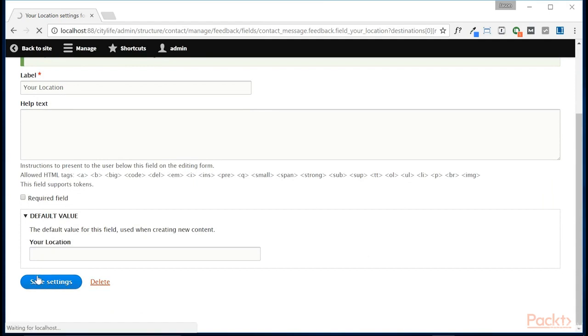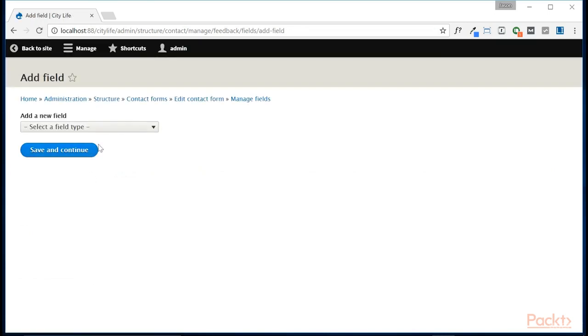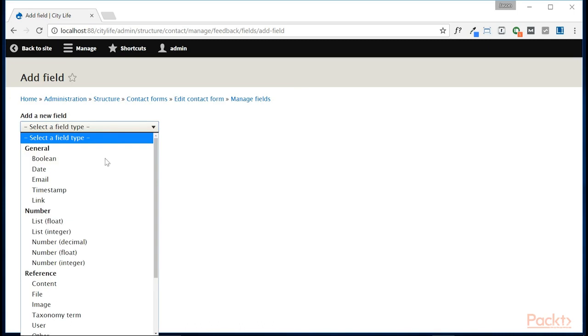Now, along with our users being able to tell us where they are, it would be nice to have a picture of where they're from sent to us as well. And this way, if maybe they tell us something very interesting and we decide we want to write a blog about it, we could take a picture of their city and their location and use it on our website.